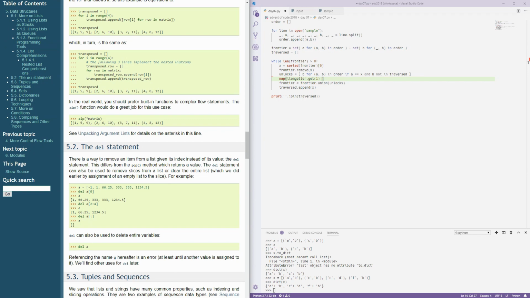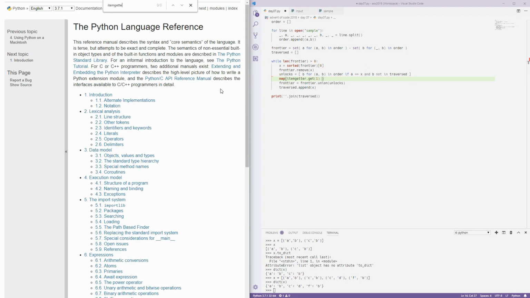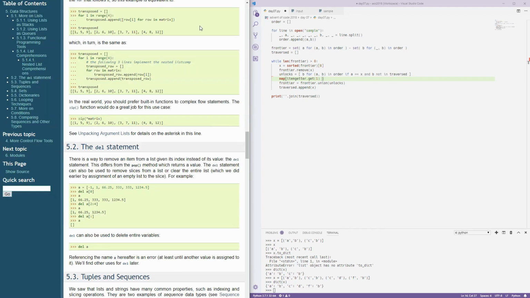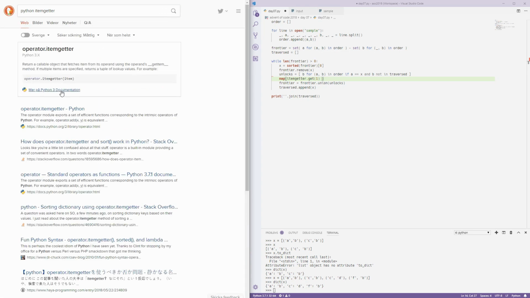I do have some memory of that being a thing. Operator itemgetter item.